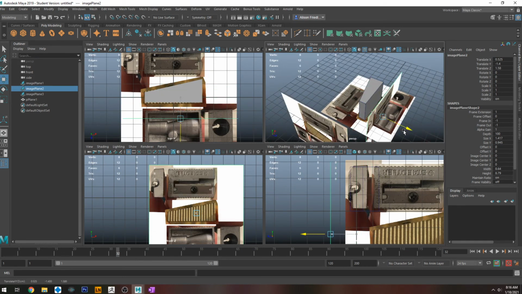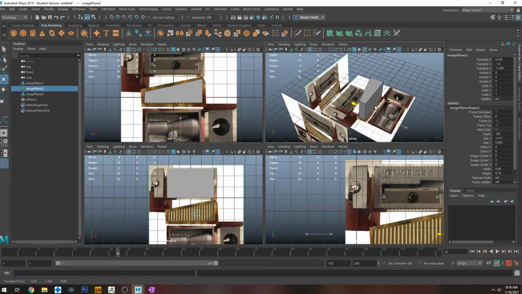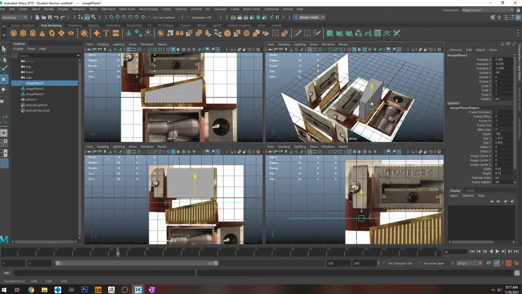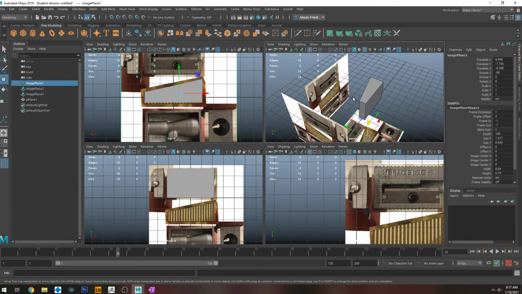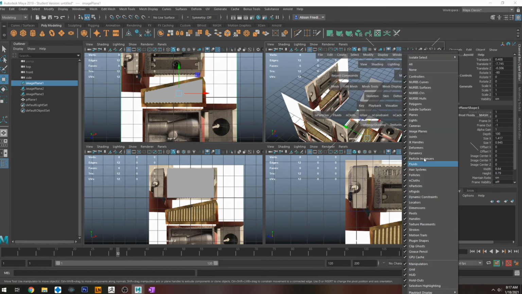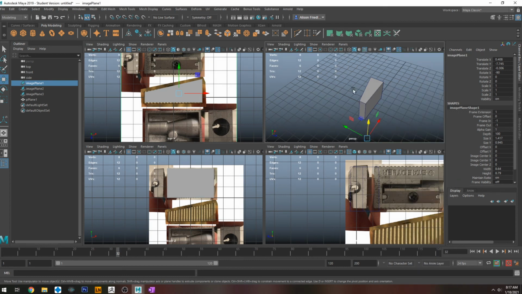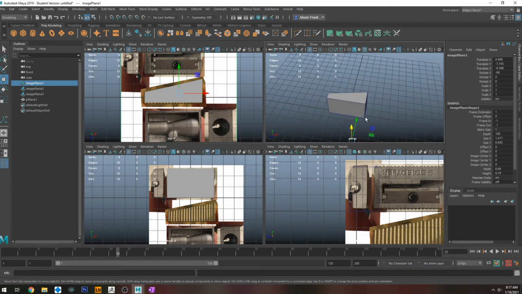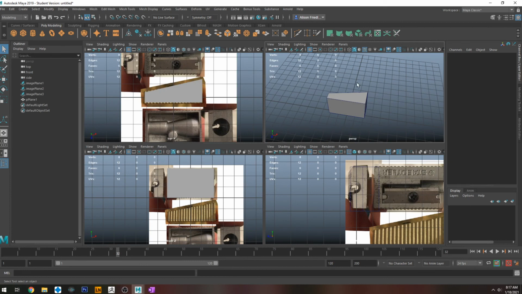In this case, if you move it to the wrong side, it's just going to cover your entire object. So you're looking at the front view here. I'm going to push that back. It doesn't really matter how far these are pushed back, as long as they're not intersecting with your object. And then I'm going to go ahead and hide these, because I find them really hard to look at in the perspective view. I don't really need them there. So entirely personal working preference. But that's more or less how you put image planes into Maya.